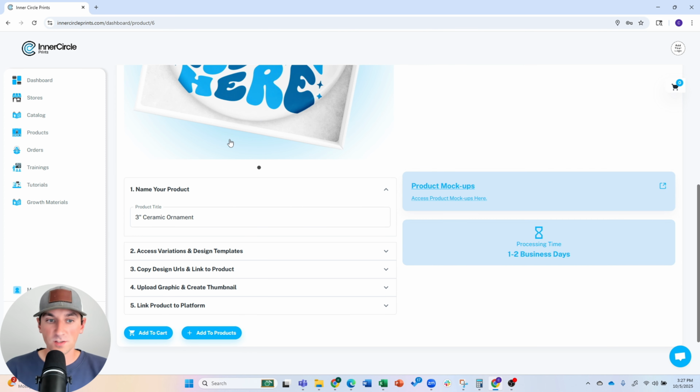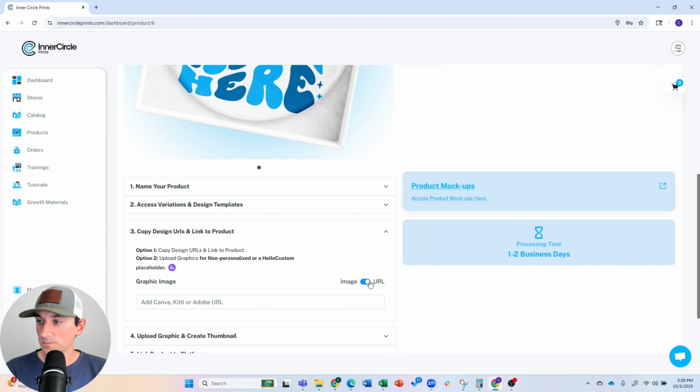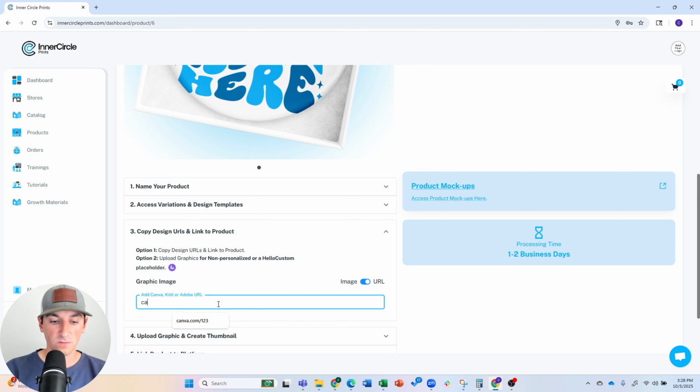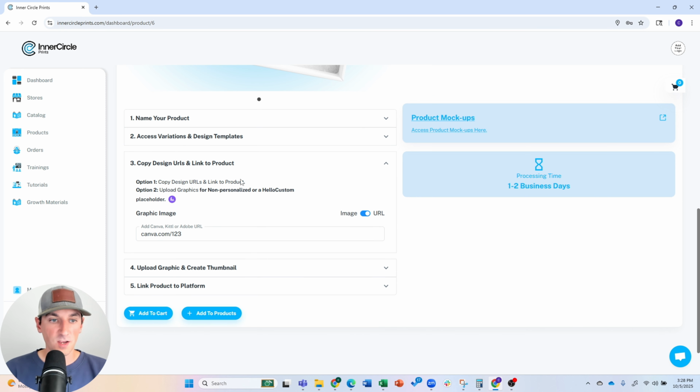And so essentially when you're processing a manual order, it's very simple. You don't need to fill out all of these 5 steps. All you need to fill out is step 3. So if you have a finalized graphic, if you know exactly what the final graphic is going to look like, and you already have it downloaded from Canva, you can just toggle this switch and upload that final image. If you have a Canva link, in this case, I'm just going to type in a random Canva link for the sake of this tutorial. Obviously this is a fake link, but it'll work for the sake of this tutorial. You would paste your Canva link here, or you could upload your image. And that's essentially the only step you need, step 3. And then we can hit add to cart.